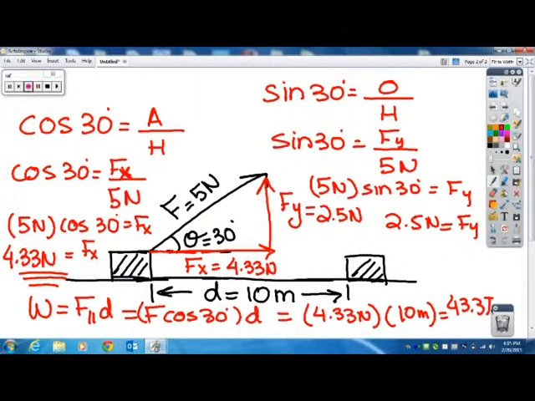So basically, keep this in mind. If you have a net positive work, you will accelerate. If you have net negative work, you will have a negative acceleration. You will slow down. You'll decelerate. But if your net work is 0, then you will neither accelerate nor decelerate. You will neither have a positive acceleration nor a negative acceleration. You will have a constant velocity, which means either you're at rest, if you were at rest to begin with, or if you're moving, you're going to continue moving at a constant speed.